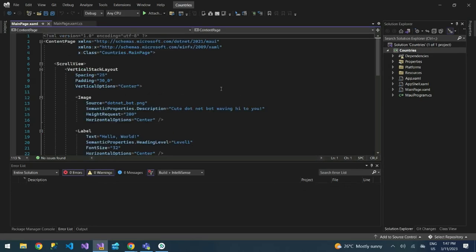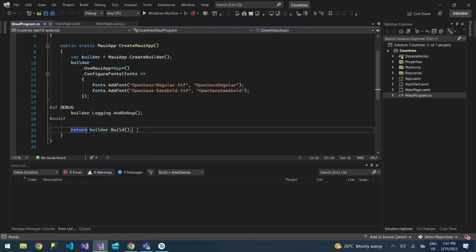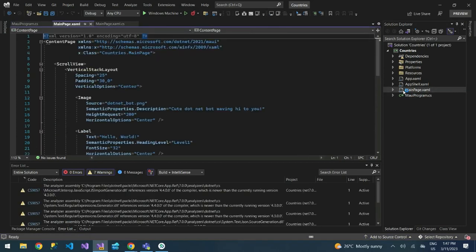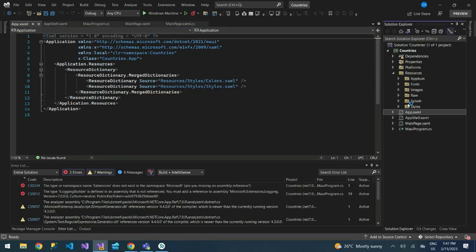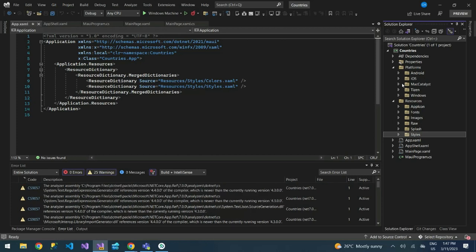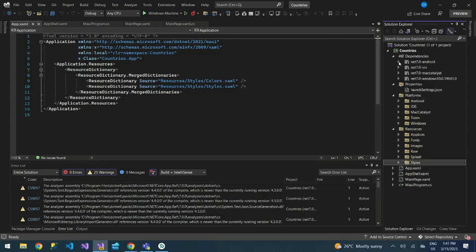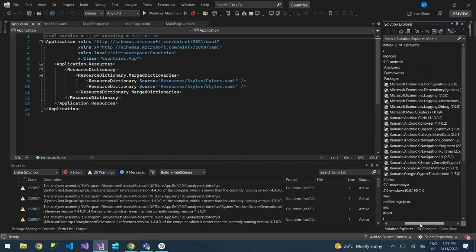So this is our project. You can see we have the Program.cs file. We don't have anything registered yet. We have our main page. We have our app shell, app, then the resources folder, which has the app icon, fonts, images, raw, splash, and the styles. Then you have the platforms folder, which has all the platforms that you can actually deploy our app to. Then the properties folder, and we have the dependencies, which has the NuGets that we'll be able to see. You can see these are some of the NuGets that it already has.